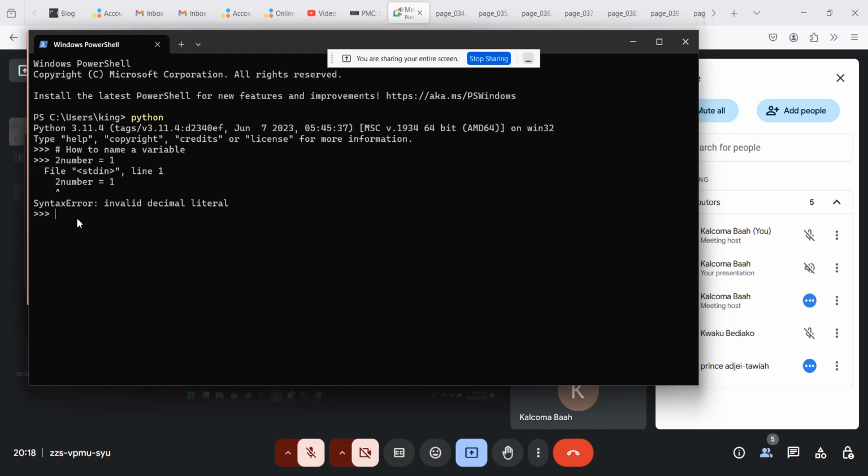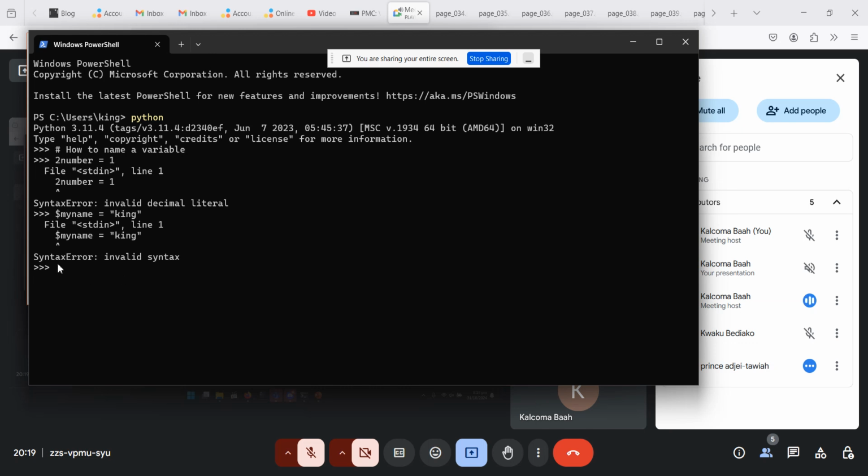The next rule states that we cannot start naming a variable with a special character. For instance, if I start naming a variable with a dollar sign, so $my name, and assign it to, let's say, Ken, once I hit enter, you see that it throws an error.